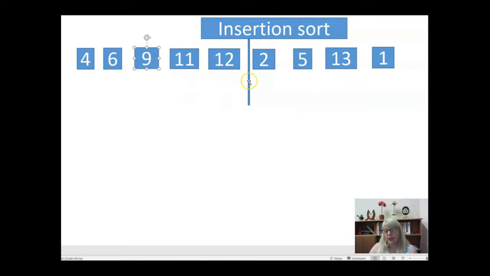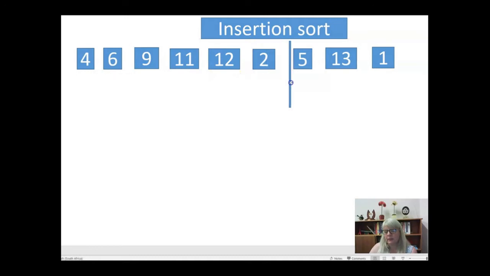Okay, so there are 3 options. Every one can be smaller than, like in the case of the 12, then you just move it back. It can be somewhere in the middle, like it was just with the 9. Then you move the 9 out of the way to be able to move the others back. Or it can be right at the beginning, as we had at the start, but let's do another one.